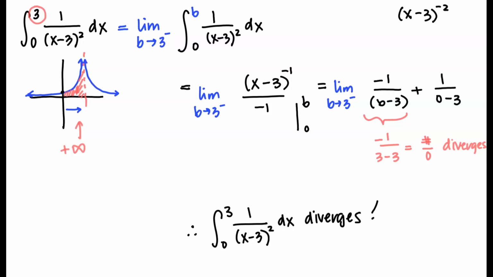But anyways, let's think about what's happening. If we're approaching 3 from the left-hand side, we're approaching 3 from smaller values. So imagine plugging in 2.9 minus 3, and then 2.99 minus 3. Each and every one of these is negative: a negative 0.1, a negative 0.01. And when I divide that through with the negative that's in the numerator, a negative divided by a negative is positive. So this whole term is going to positive infinity. And positive infinity minus 1/3 is essentially positive infinity. So this does match what we're seeing in our graph.